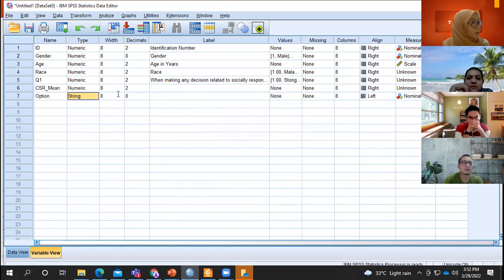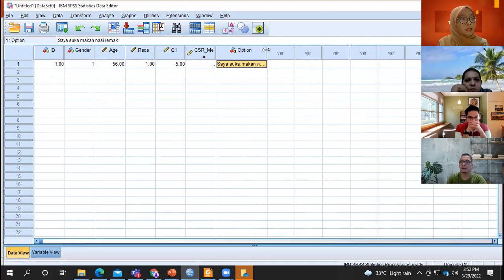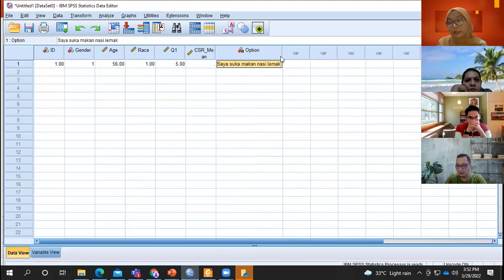Wait, 100. "Saya suka makan nasi lemak." Okay, so this can be my answer. Only then can I insert the wording answer in my column. Yeah, change to string.